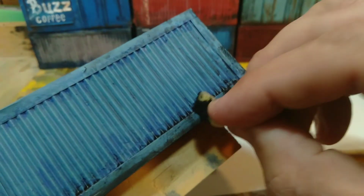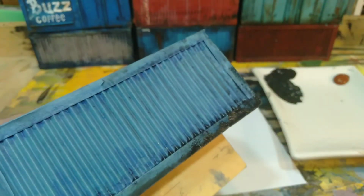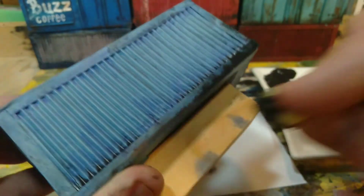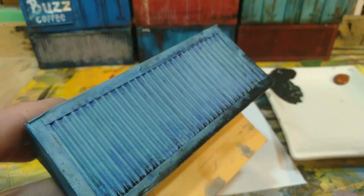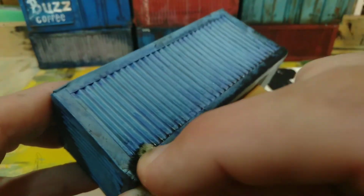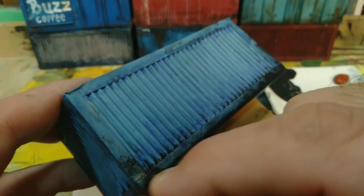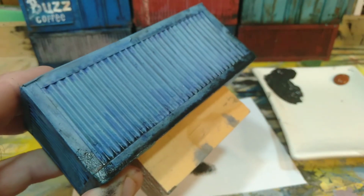I'm going to do a little bit more across the bottom. I've hardly got any paint on here. I'm just slowly dabbing it on, right on the edge, like so. That just gives that idea of an extra bit of grime.